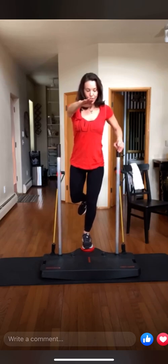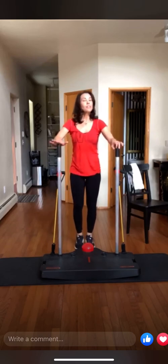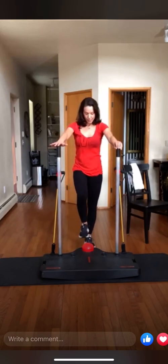Use your breath. And then step down and down. And then just step it out. Work those calf muscles. And we're going to switch to the other side. Are you ready? Let's push both heels down first. Step up on the ball of that foot.